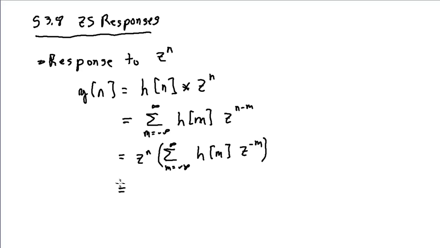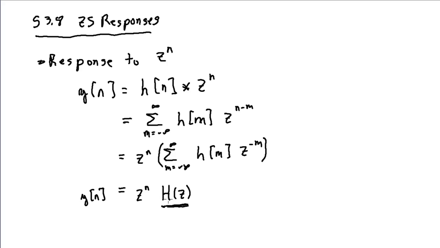So I'm going to give this thing in parentheses a name. It will actually be called our transfer function. Okay. It only depends on the particular value of z. So this is a special input because the output in response to an input of the form z of n is that same input times, for any particular value of z, something that will just evaluate to a number. So this is a very special type of input because the output is just a multiple of that input.